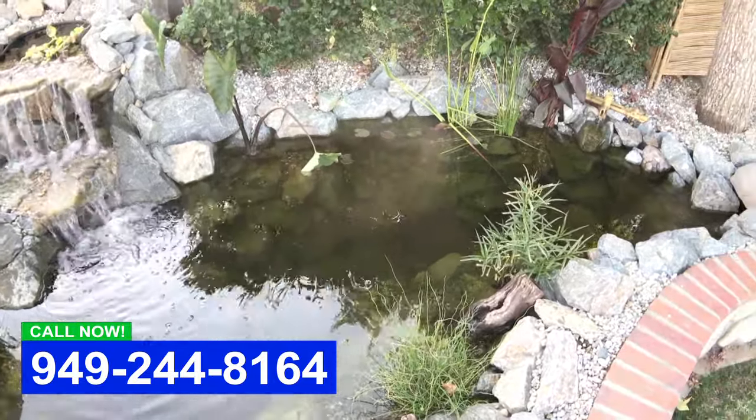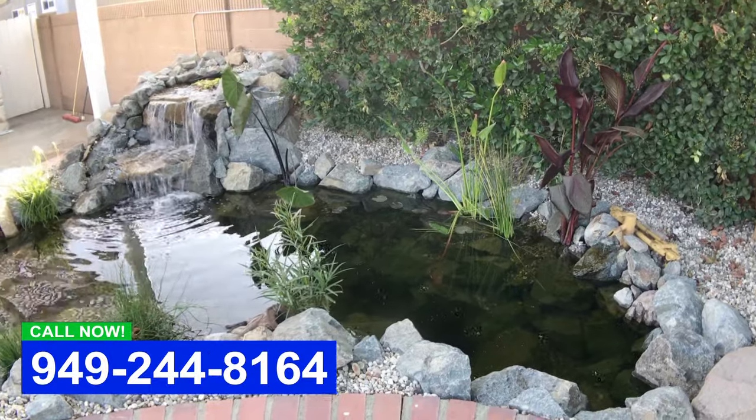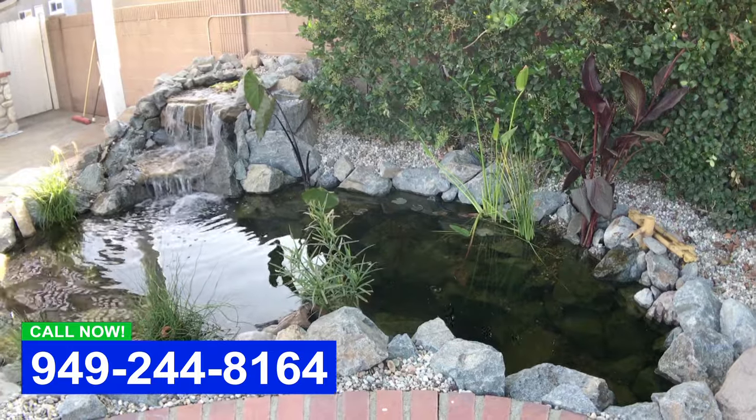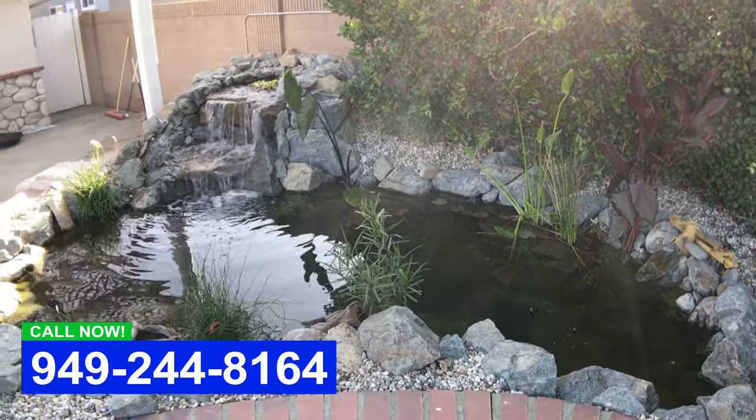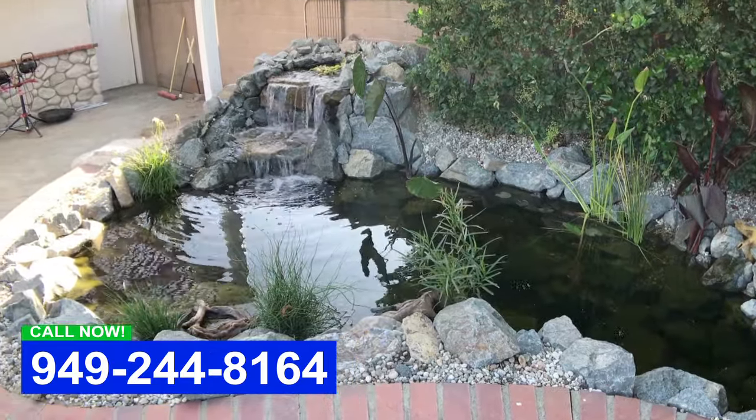This thing is just going to be crystal clear and beautiful. We've got it lit up at night. If this is something you're interested in — you want something like this in your backyard, you want koi but you want it low maintenance and absolutely gorgeous — give us a call. This is Dave with Aqualife Ponds. Enjoy life, thanks!